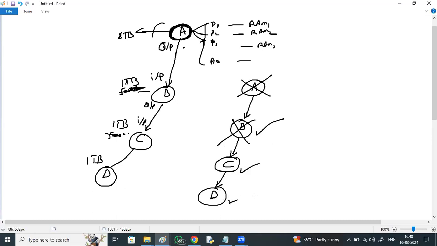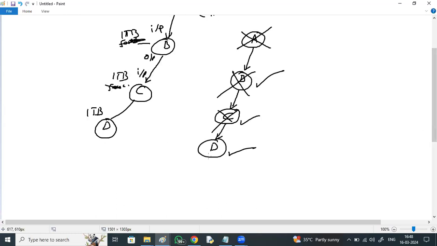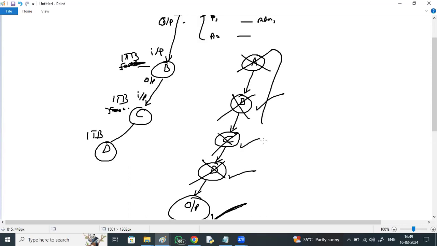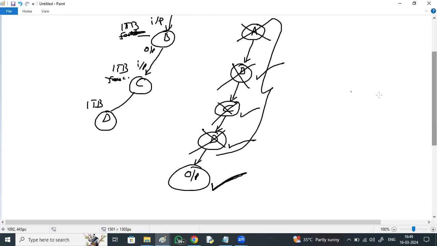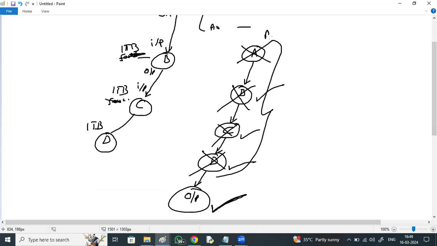Once D is loaded, when D collects the C output and computes, we need to get the final output of D. D is the final output. Once the final output is collected by the client, D also gets removed from the RAM. Now, what is present in the RAM? Nothing, right? So you got the output.